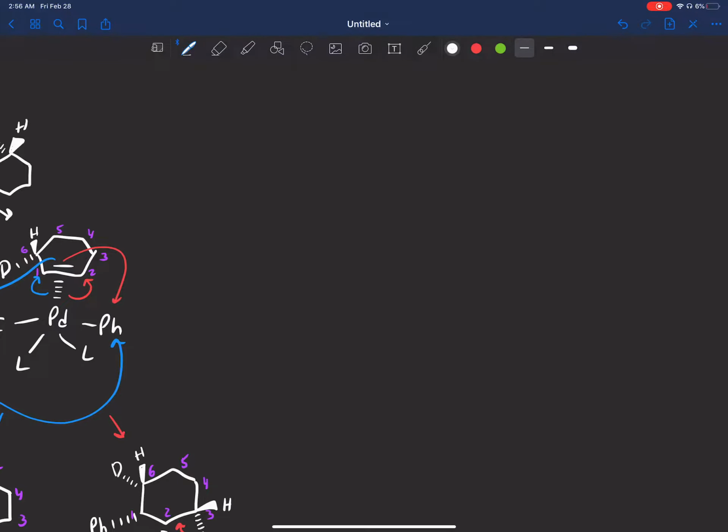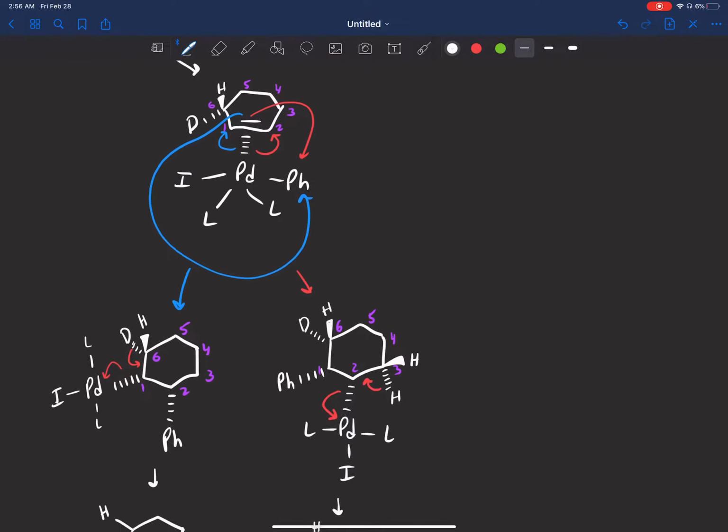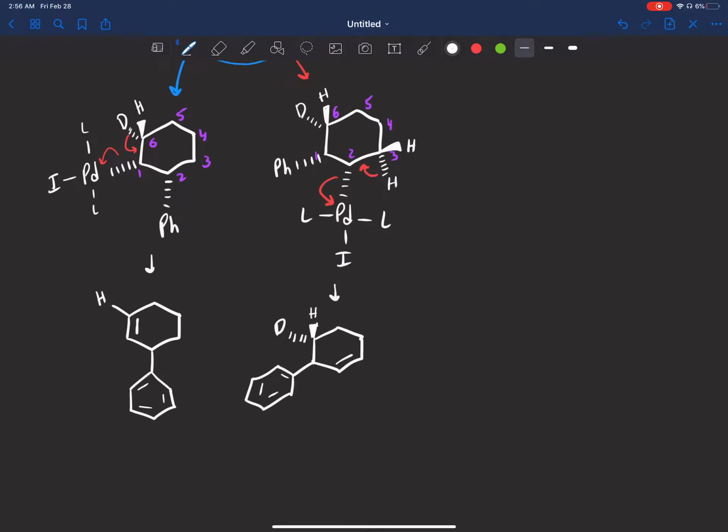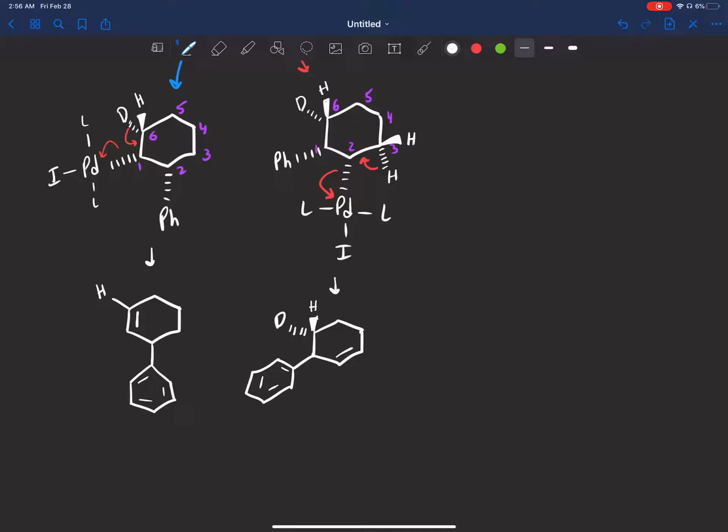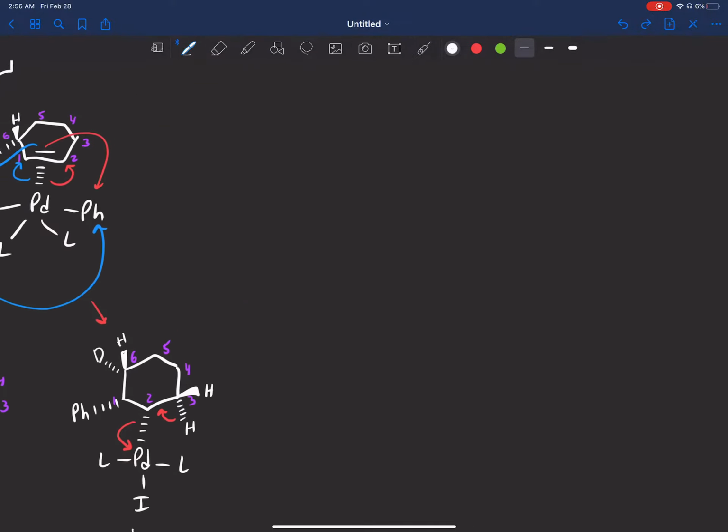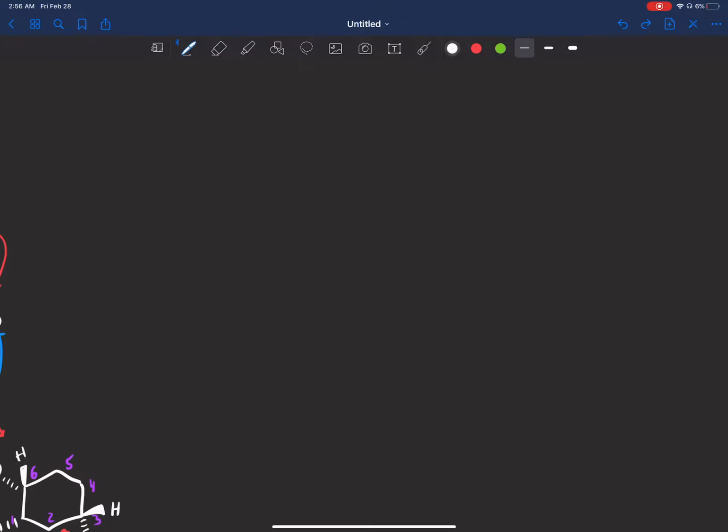There is a way we can avoid this weird shifting almost of the double bond, right? We usually want to try to get something bound to the carbon of the double bond like this. So we can figure out a way to do that. And that's this triflate thing I was talking about, right? So let's look back to this original reaction.